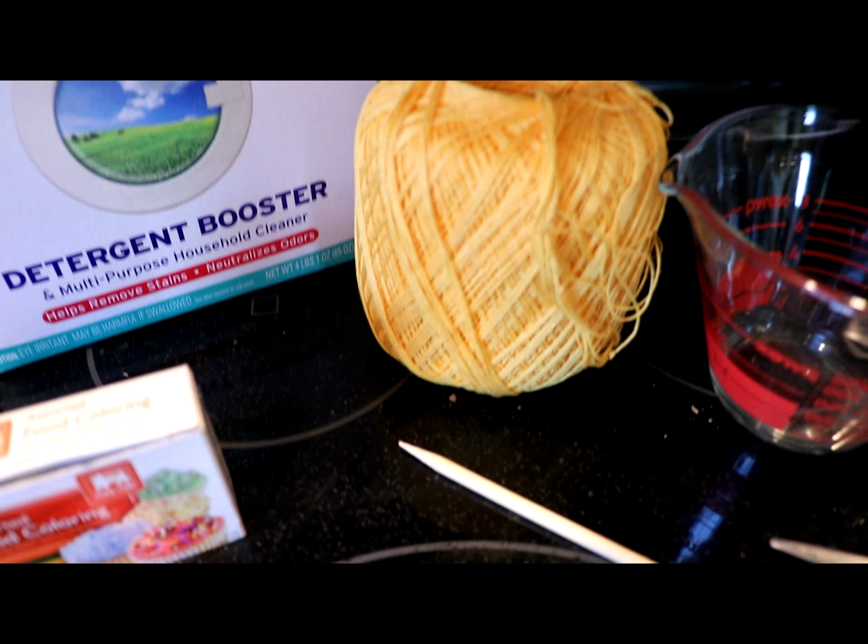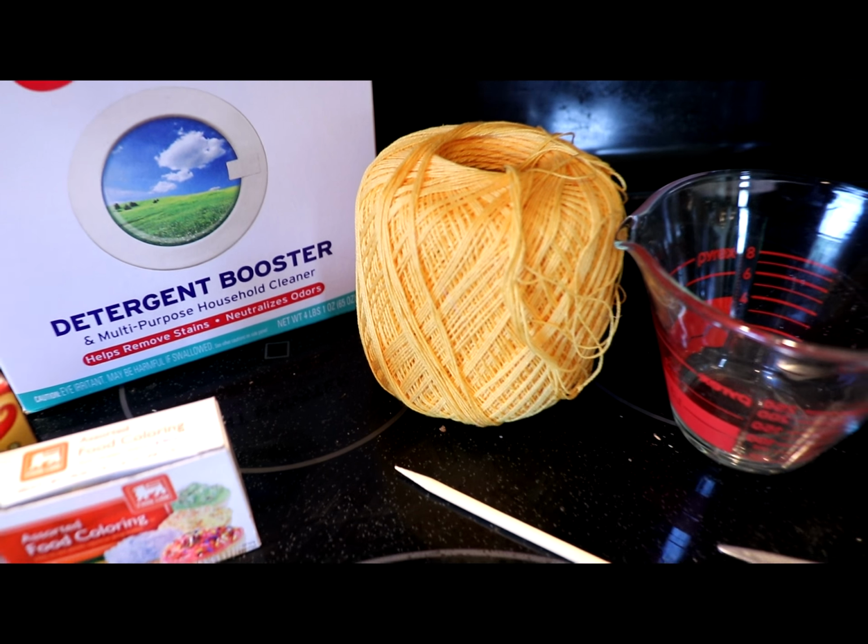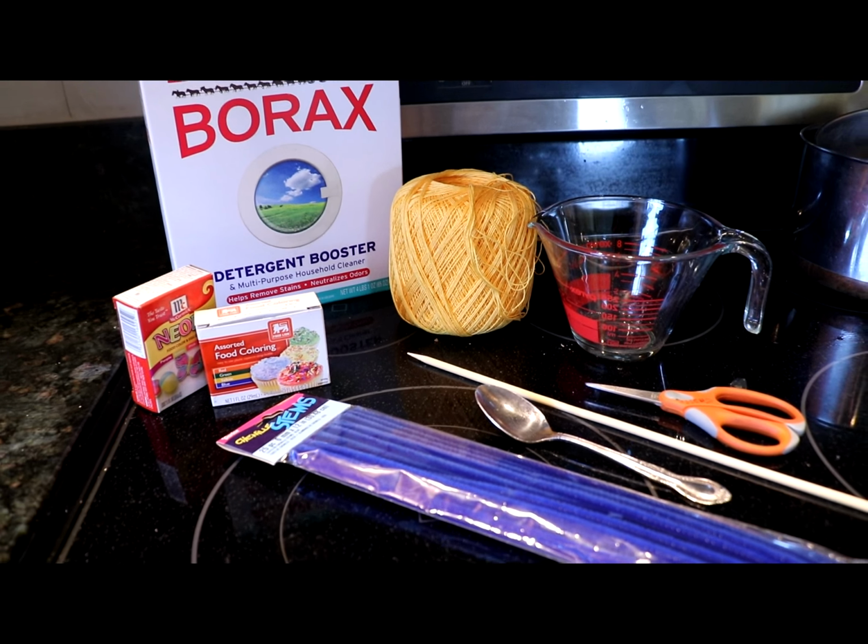A stick that you can lay across the top of your container when you're actually trying to grow the crystals. Scissors for your string. A container to do all of this mixing and crystal growing in. And string to suspend your pipe cleaners from, such that your crystals can grow in a 3D shape.